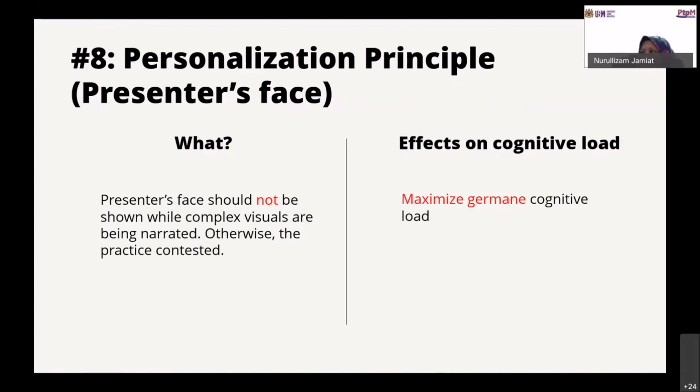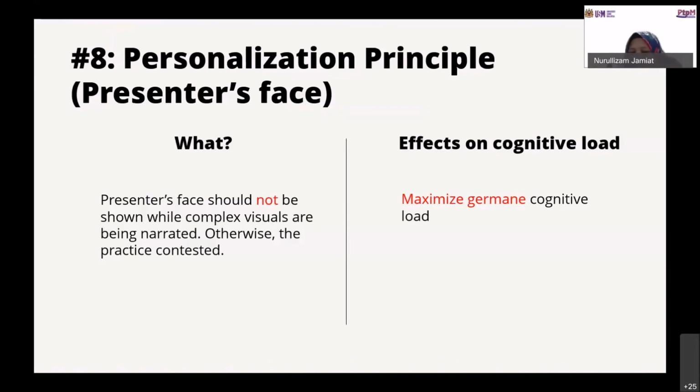From previous research, having the presenter's face is actually better for students' learning. But it depends on many factors, of course, maybe the students' preferences or learning style, and it depends on our content also. As you can see here, if the content uses complex visuals, it's better to not show our face in our video. So it depends on many factors.